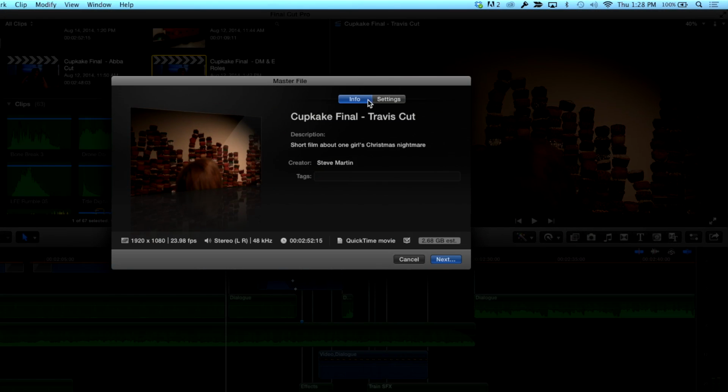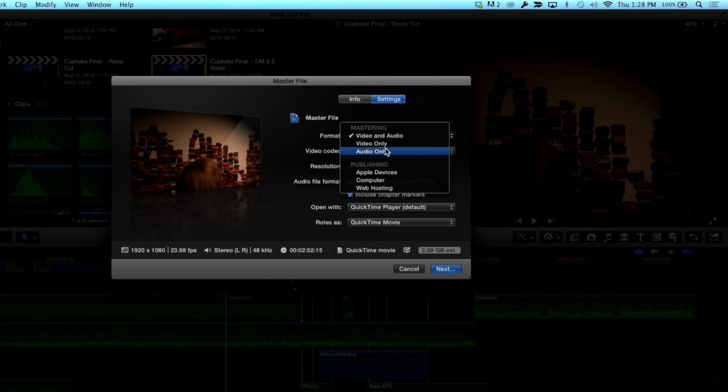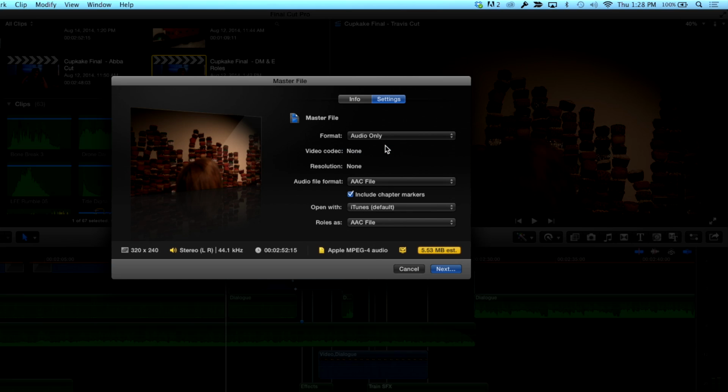That's right. Or maybe you want to send the high quality video to an After Effects artist or somebody that's going to be doing something to the picture. But you would always want to choose master file. And you'll see in a moment, this is the only selection that allows you to export subroles and items as roles. So I'm going to choose master file, and I'm going to go into settings. Under format, I'm not interested in video and audio, only audio. Because in this case, you're exporting just those train sounds.